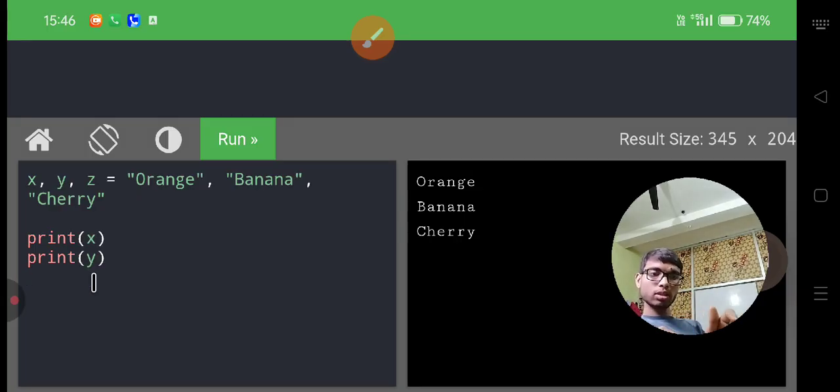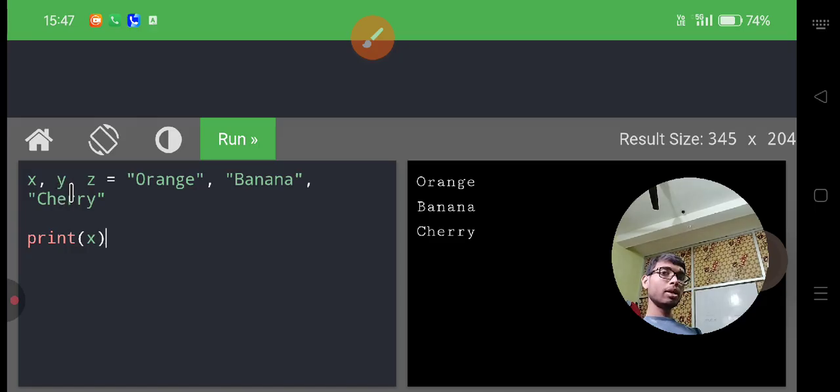If you remove this, then what will happen? Let's see. I want to show you now. The result would be only orange. Here we are saying print x, so the value of x would be orange.